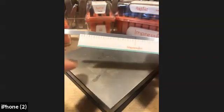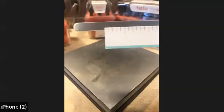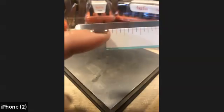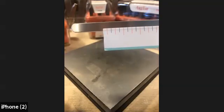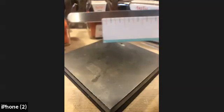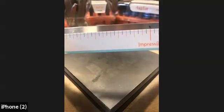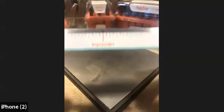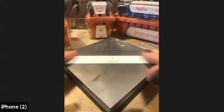So I'm going to do that now. Again, your sticker is on your bracelet blank and that blue line, if you guys could see that a little bit better. Let's see if I can zoom in on that. Do you see how that blue line is meeting up with the bottom of your metal? You're going to place that down and then secure it to your block.